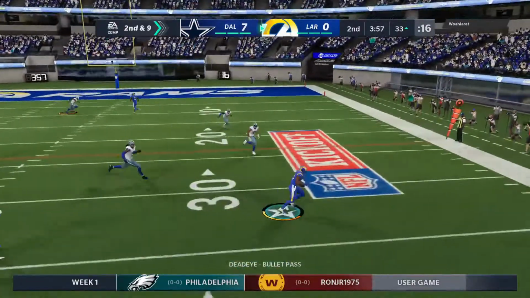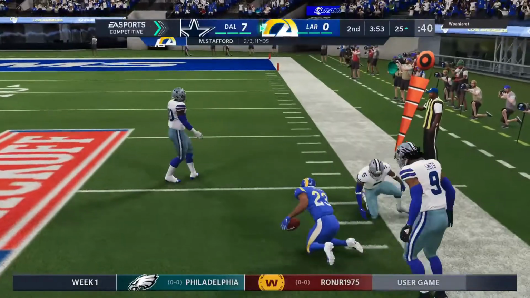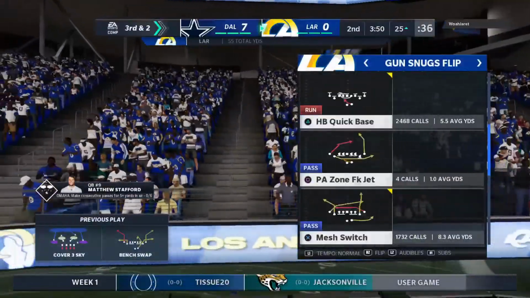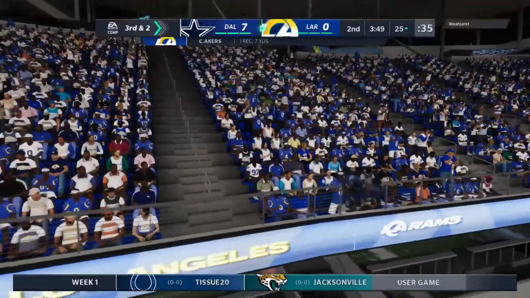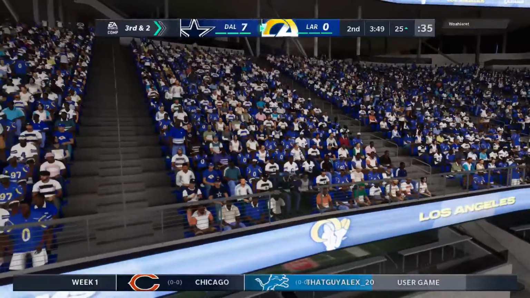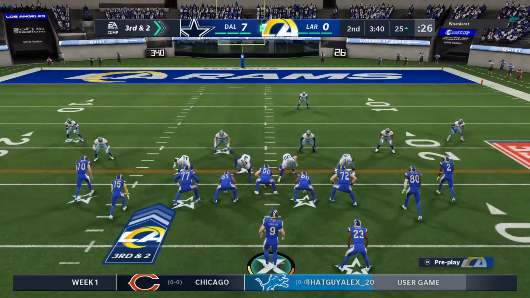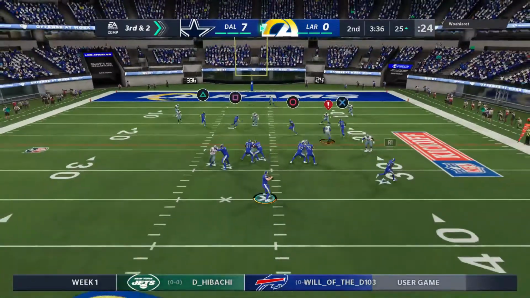Second and 9. Stafford will get this to Akers out of the backfield. Given 7 on the play, and they're going to face a third down. He's already proven to be a factor in the running game on this drive. Now he gets involved in the passing game. I think what we're seeing here is the modern version of workhorse in the NFL, being able to run it and catch it with equal proficiency.